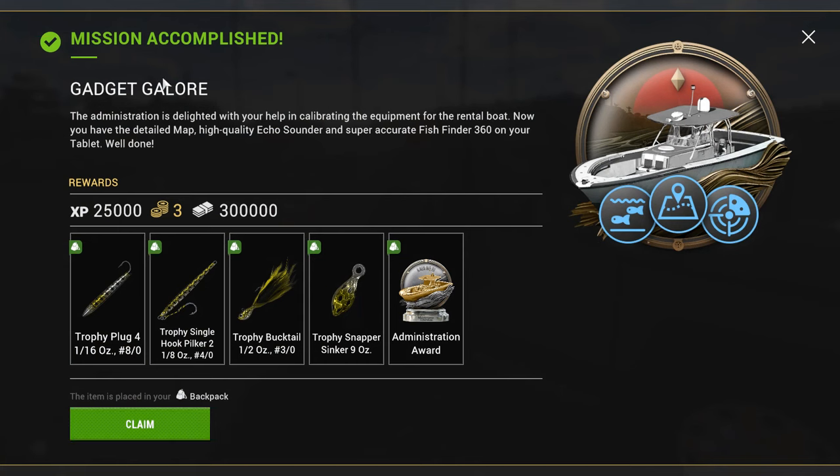And we got the gadgets galore done, too. The administration is delighted with your help in calibrating the equipment for the rental boat. Now you have a detailed map, high-quality Echo Sounder, and super-accurate Fish Finder 360 on your tablet. Well done. 25,000 XP, 300,000 cash, 3 bait coins, and trophy plug, 1/16 ounce, trophy single hook pilker, 1/8 ounce, 4-aught. Trophy bucktail 1/2 ounce, 3-aught, a trophy snapper sinker 9 ounce, and an administration award.